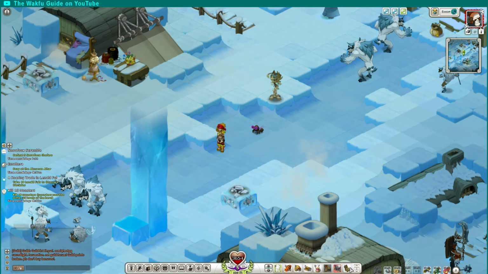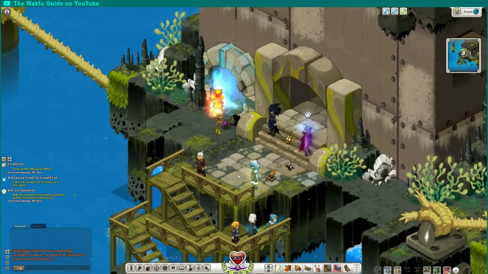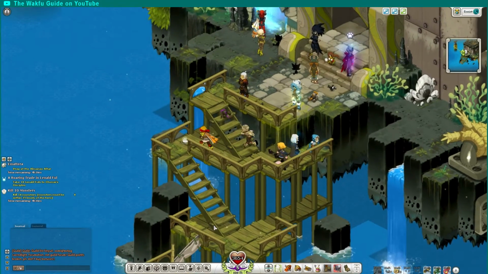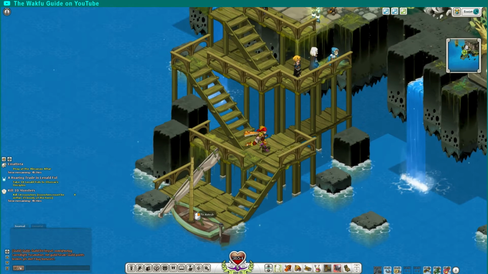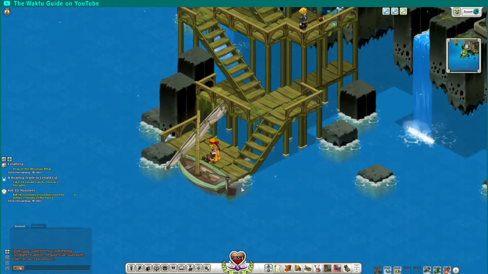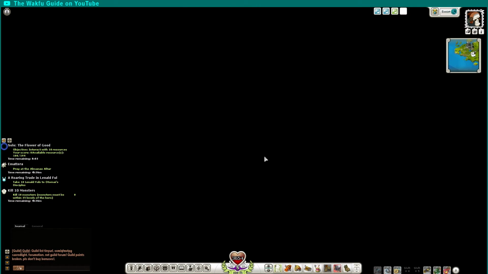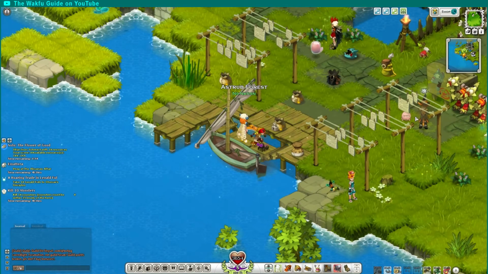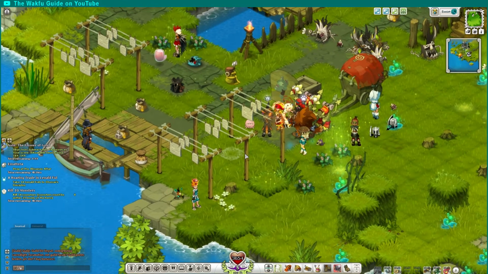Okay, alright, let's go to Astrub right now. I'm gonna save the zap first. It's down here. Oh, there's a boat here. Oh, this seems... yeah, this goes to Astrub, as I suspected. Alright, let's see here. This is Astrub, the new Astrub.